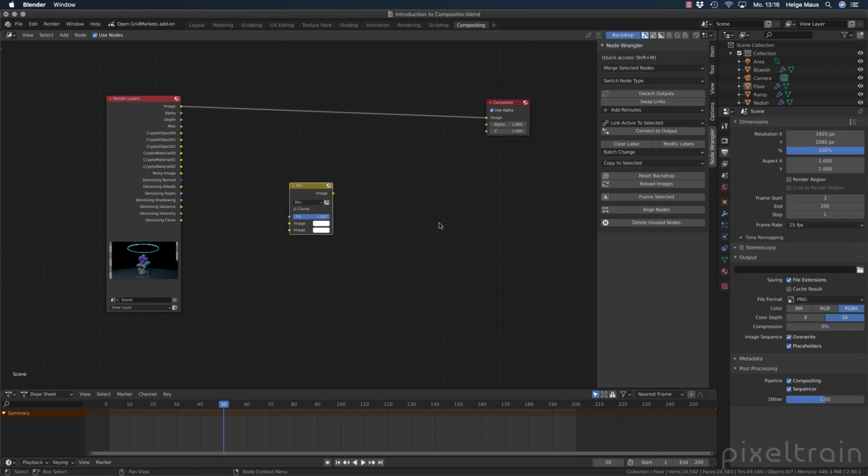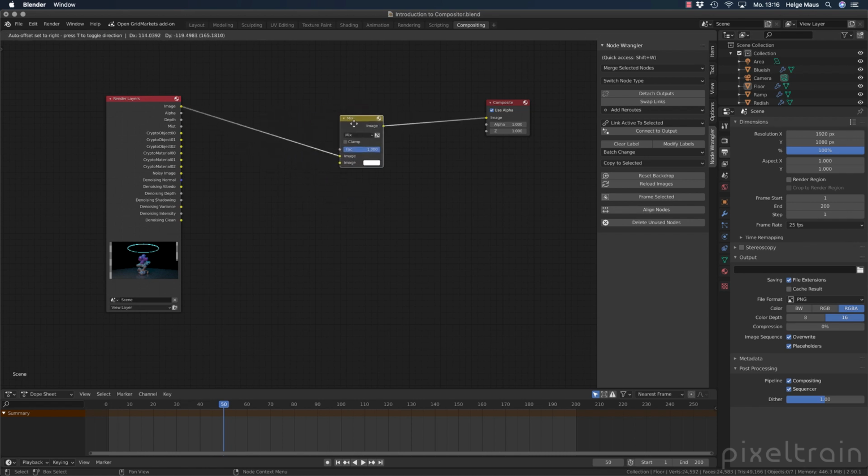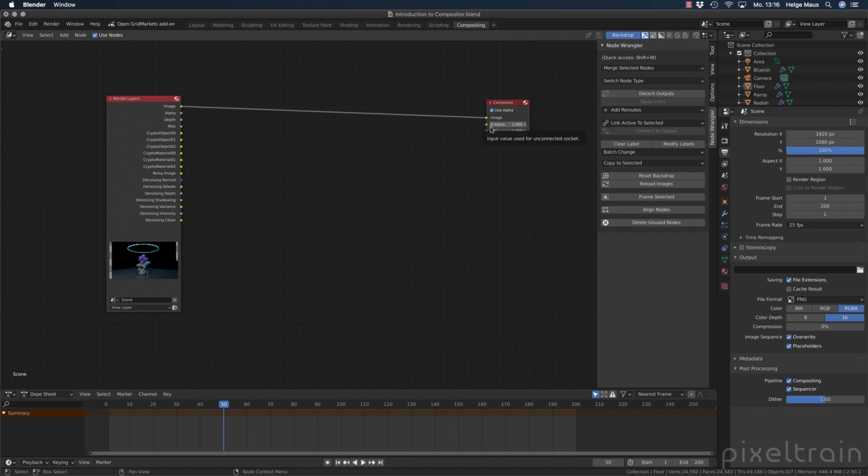Okay, enough talking. Now we see this connection. If you want to add a node into a stream, you go over the stream and you see it is added here. If you want to delete a node, you can press the X key, but then you run into a small problem: the connection is gone. So I go back with undo. If you want to delete a node without breaking the connections, you can go in here and press Command X. So the connection is not broken. Command X deletes a node without losing the connection. It's really nice. And we have installed the Node Wrangler.